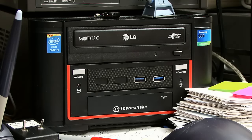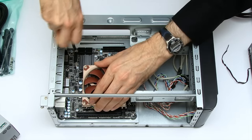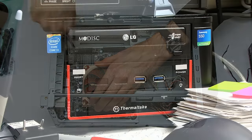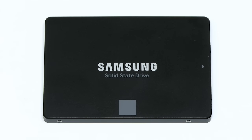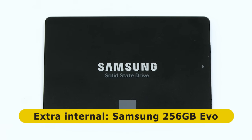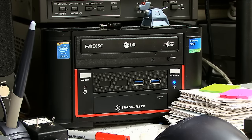The only thing I've added to this computer since I built it in about January 2014 is an extra SSD inside — it's now got a 256 GB Samsung Evo, which is just there to give me a bit more storage, and particularly to keep track of all the YouTube content I keep creating. All the final YouTube files end up on this machine for upload, so I added a bit of extra storage. But basically this is the machine that gets on with all the nitty-gritty of office work and web work.